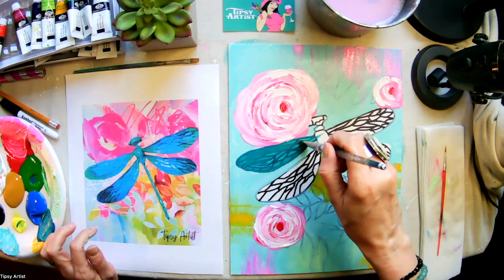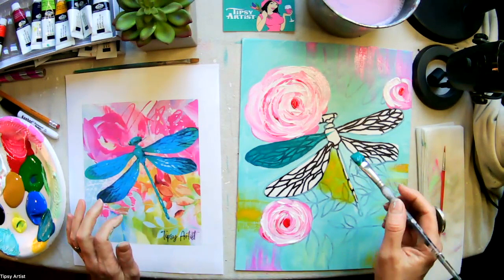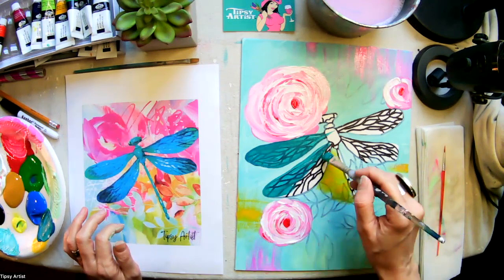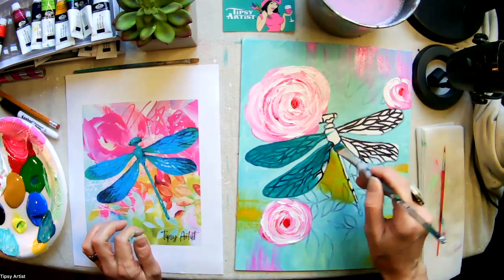And I'm just going to bring this a little bit closer. Well, you can actually see it from there, but definitely see how our line work is all bleeding through, so that's awesome. So again, this is that beautiful teal color. Again, that's equal parts of our green and our blue. And then we just added a tiny touch of white just to lighten it up just slightly.